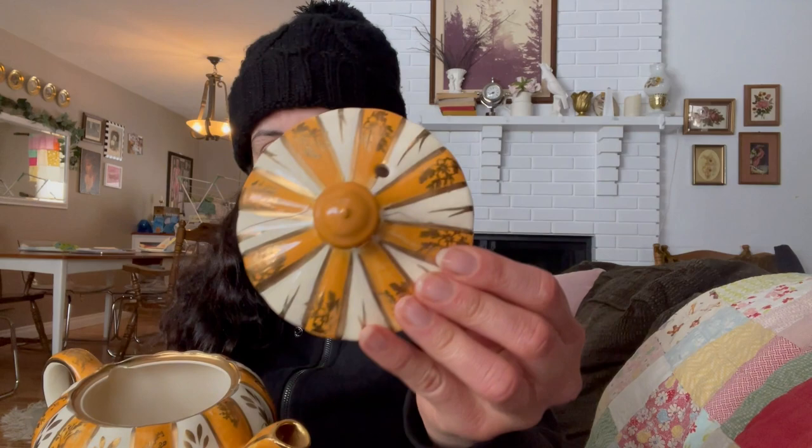All right, and the next item is actually an item that I am most excited about, and it is this teapot. Now, I don't need another teapot in my life, but I couldn't pass up this gorgeous teapot. I think it is so unique. It actually was sold as is at the thrift store for $2.50 because of it being broken and looks like put back together on the inside of the teapot, as well as broken in a couple spots. But for only $2.50, and I'm really only going to use this for it to be decorative.